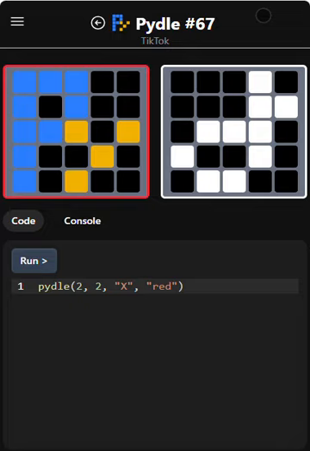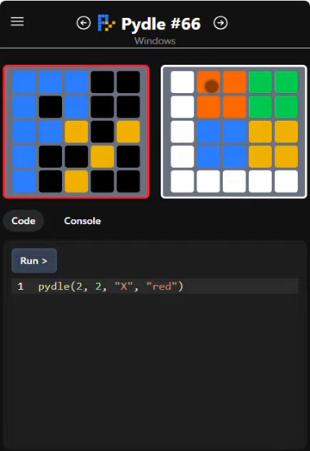If you've not played Pydle before, just have a look and follow along with the solution of yesterday's Pydle, which I will now do. Yesterday's Pydle was the Windows logo, so orange, green, blue and yellow squares.